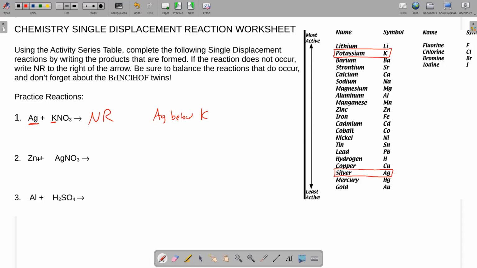But when you compare zinc and silver, zinc is up here, and silver is far below it. Because the zinc is above silver, you can predict how the product is going to go. Now, zinc is a transition metal. It's in the D block in the middle of the periodic table. So you want to have your ion chart. Let me see. I can copy the ion chart into the folder for this week too to help you out.